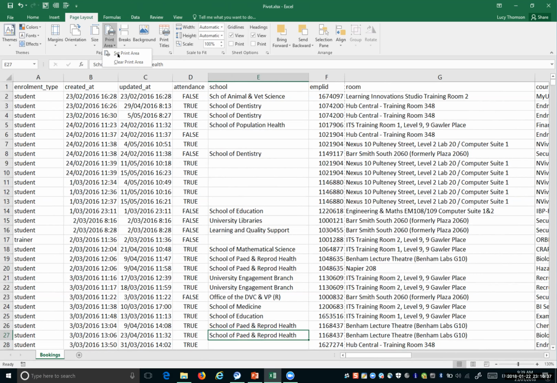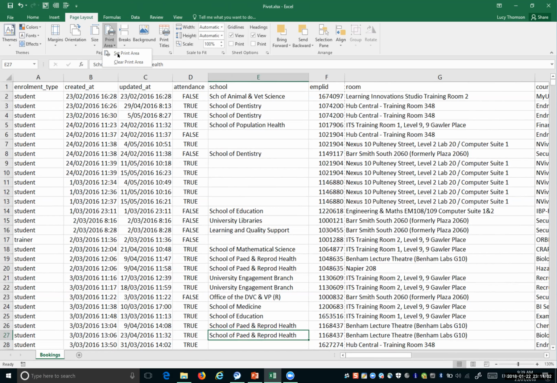What I can also do is fit it to a specific amount of pages. So I can say I want this to be 10 by 10 or something like that. That is completely up to me. This is such a big spreadsheet that if I say I want to fit it to one page, it's going to be completely unreadable and completely not useful at all.